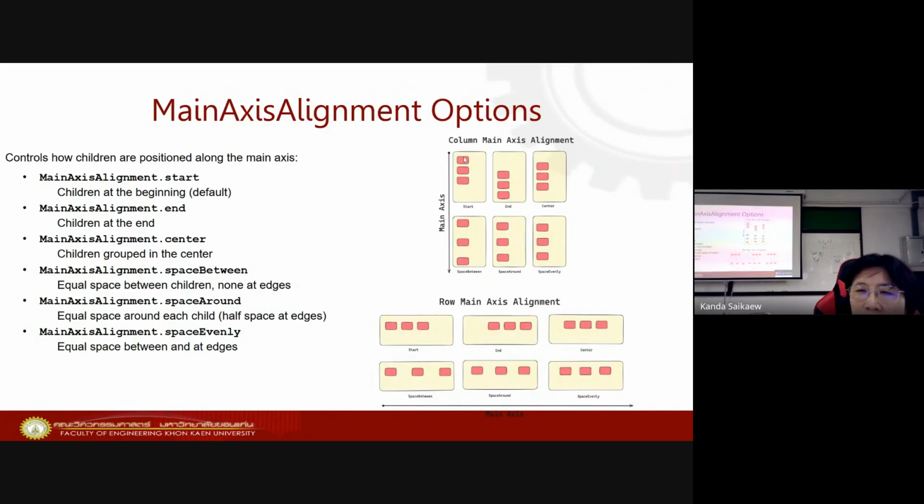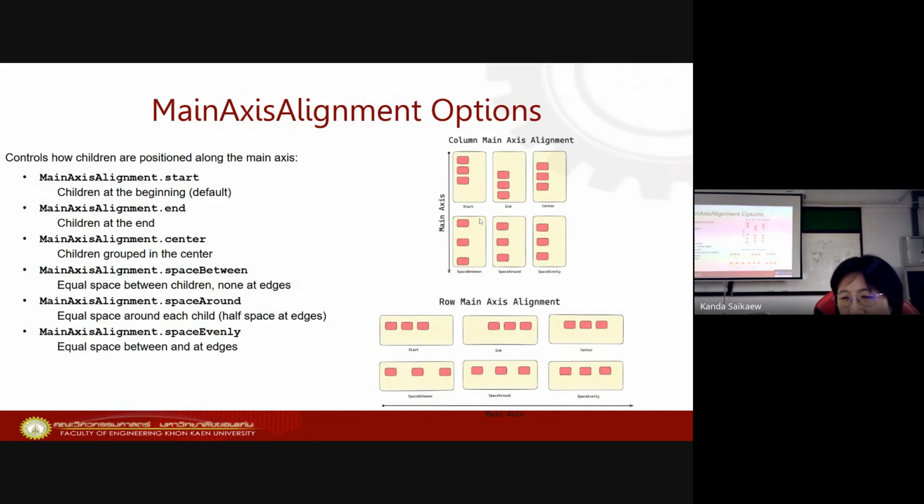So if we want children at the top, then we need to set the option as MainAxisAlignment.start. If we want them displayed at the bottom, then we need to set MainAxisAlignment.end. But often we want to have it at the center, then we set MainAxisAlignment.center.